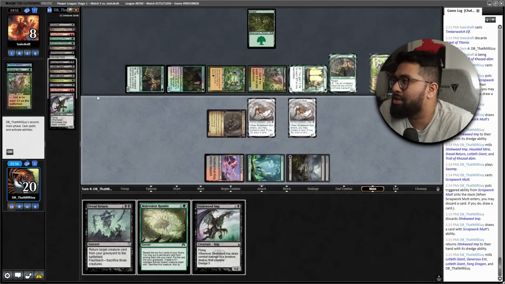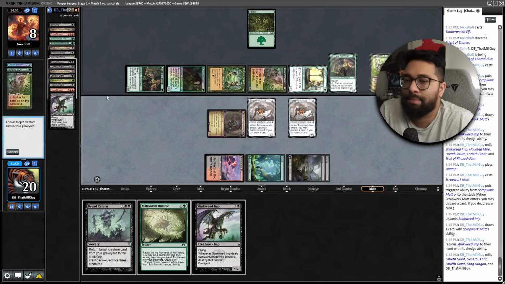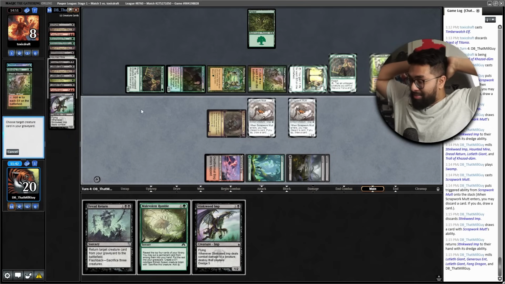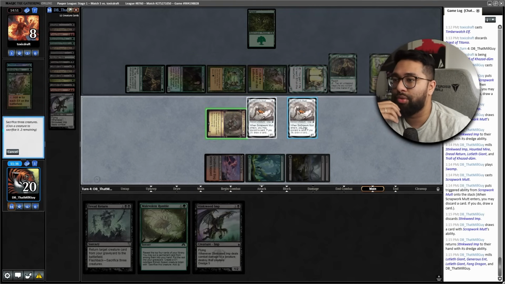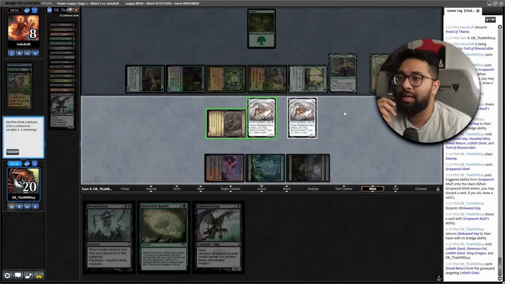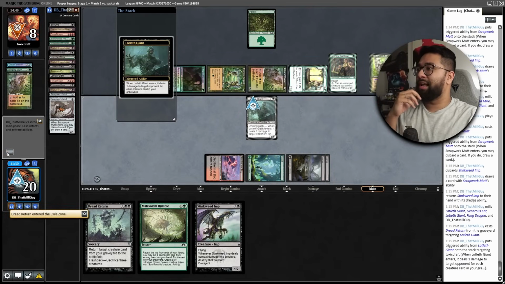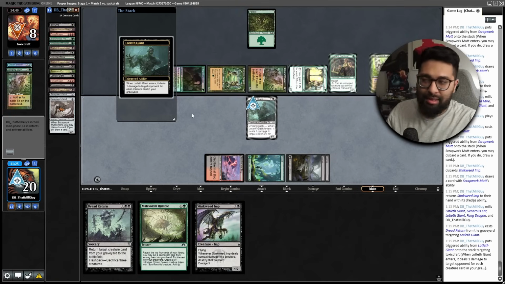Hold on. I'm going to cancel this just in case I'm not targeting the right thing. Lotleth Giant. Okay. Moto, please. It's taking years off my life. Okay, 1, 2, 3. Troll of Khazad-dum for the win. Please don't have Hallow. That's the only thing I can think of. Some type of prevention spell is the only thing I can think of.